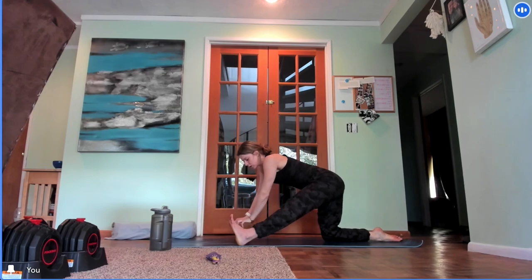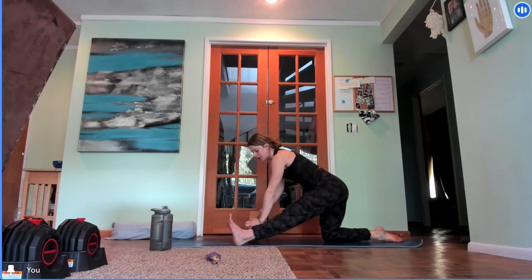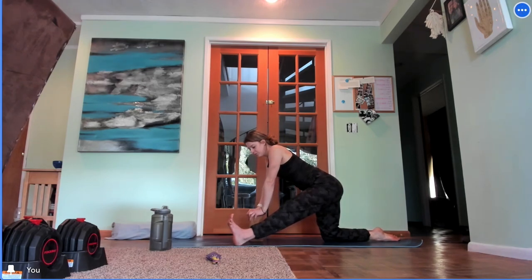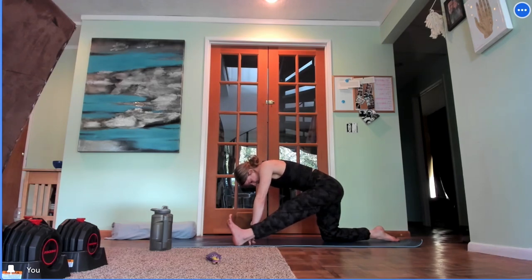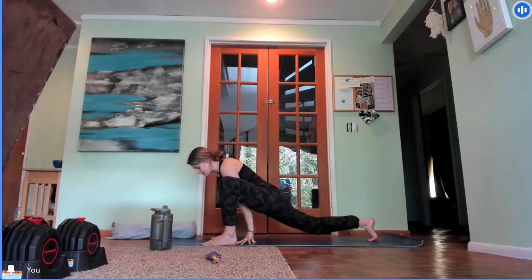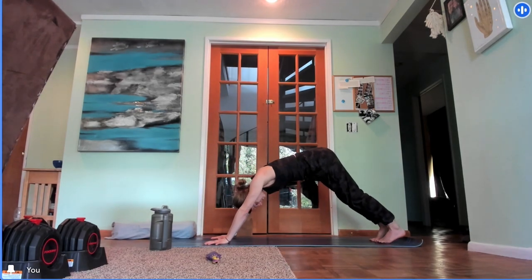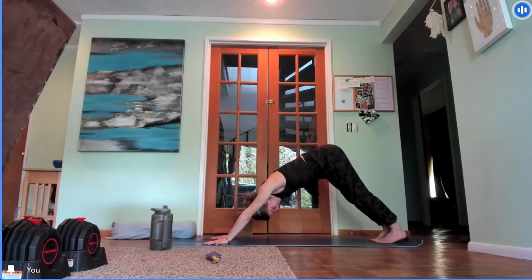Slowly release your foot. Bring your arm forward and shift your hips back to a half split. Your right toes towards the sky. If you're tighter in the backs of the legs, you can place a block underneath your hands to bring the earth closer to you — this helps keep a nice long spine and keeps the integrity of the low back as you stretch through the back of the leg. Begin to bend into your front knee, lift off your back leg and step back. Either flow through your vinyasa or just shift your hips up and back to downward-facing dog. Open-mouth exhale — HA — let it go.